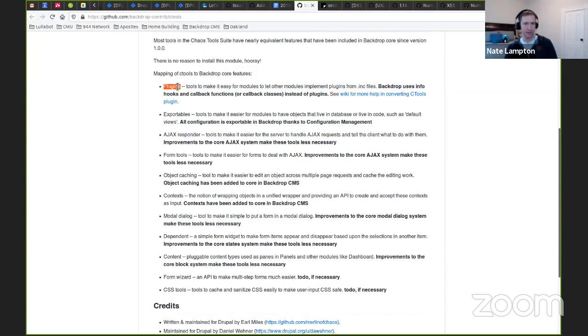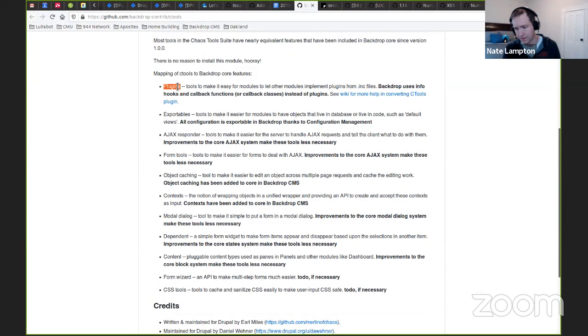But plugins are conceptually a very different concept. If we recap real quickly what a plugin actually means, in ctools, it is a file that you create that has a set of functions inside of it. And it also has a declaration, kind of like an info hook, that provides information about what that plugin is. And then ctools can automatically discover that thing and all of the other things like it. I'm trying to think of an example of what this would be.